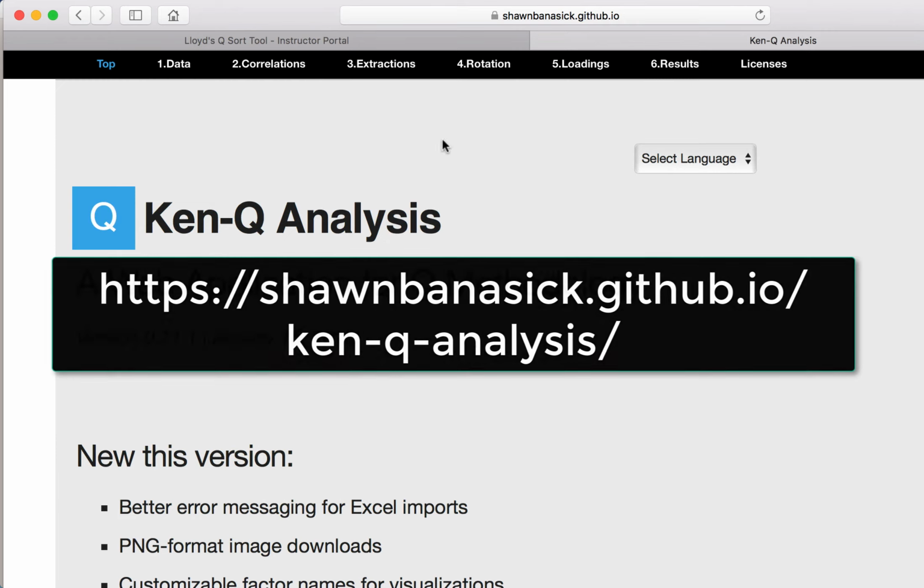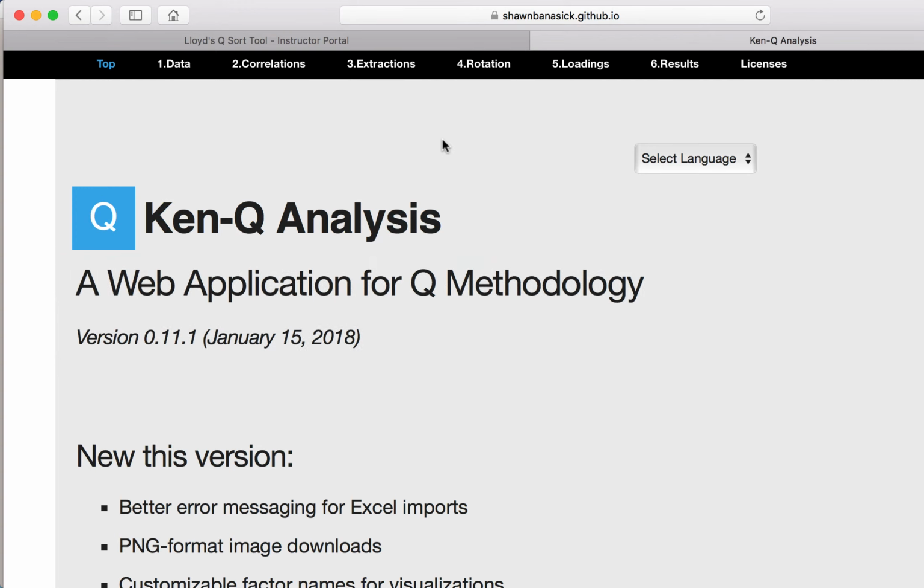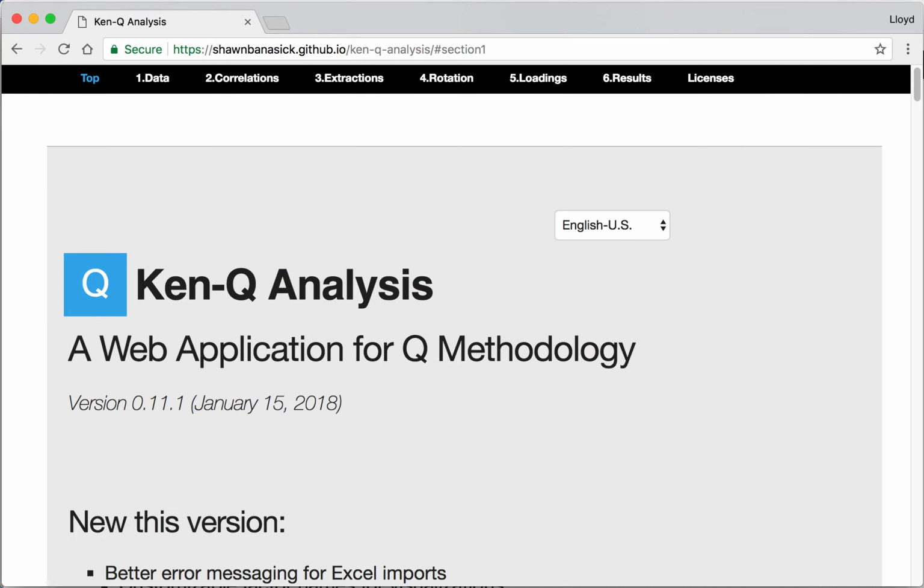On my Mac, it launches Safari, which actually is not a supported browser for KenQ. So I'm going to quickly shift over to Google Chrome. Okay, and what I'm going to do is give you a lightning tour of how to use KenQ to do an analysis, but this is by no means meant to be a tutorial. I just want to give you a good sense of how it is to use my tool to collect data and then being able to take that data into a tool like KenQ to do the analysis.